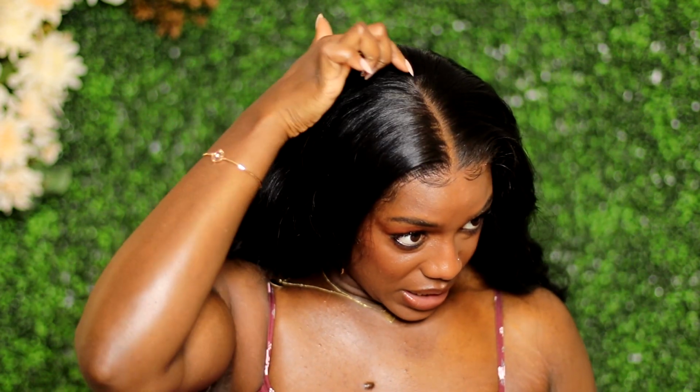So the curl is giving, but the actual wig leaves much to be desired, as well as the fact that it does tangle and it probably is gonna shed. I think it is gonna shed. I didn't have to do much plucking, and the part was great. You get a lot of parting space right there. It looks really realistic. So I think I look super strong. Okay, I'm like, yes, I look super strong. Oh yeah, I've been working out. But yeah, I like the wig.